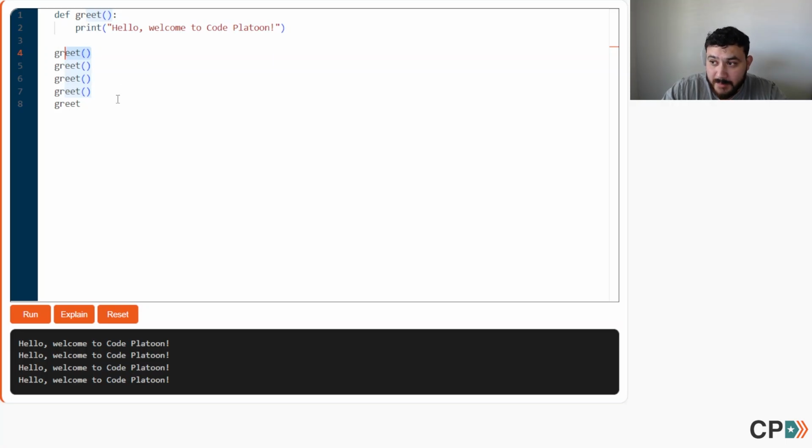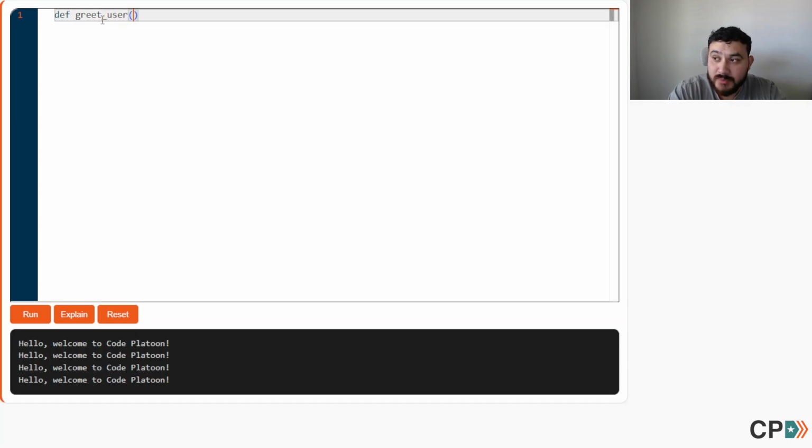Now, what if we did want to pass in some kind of additional information? Let's update our function to a much more advanced version. Instead of just greet, let's use greet_user. Here, I want to greet a specific person by their name. Because I'm trying to use their name, I'm going to pass in this information as additional information within the parentheses. When you pass in a parameter, you want to give it a relevant name, like you would your function or a variable. It makes sense that because I'm trying to greet a specific person, I should pass in the name of the person I'm trying to greet within my parentheses.